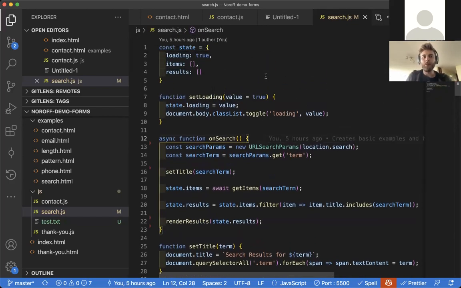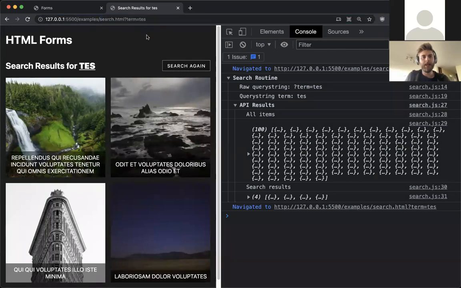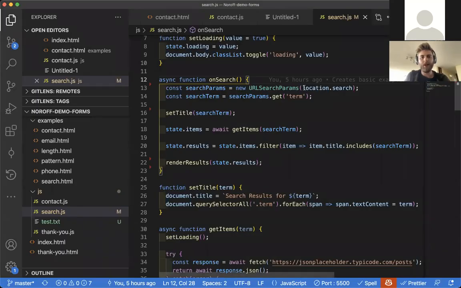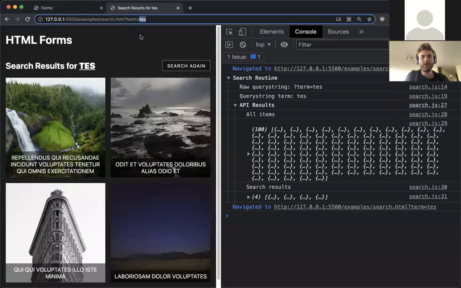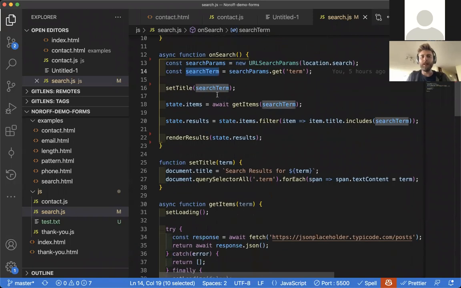So what we're doing here, this code is running on the search.html page and showing our results. The first thing it does is it needs to look at the URL and find a term, which in this case is TES, because I know that that is a search term that yields results. So the first step is to identify this term. In our case, TES.